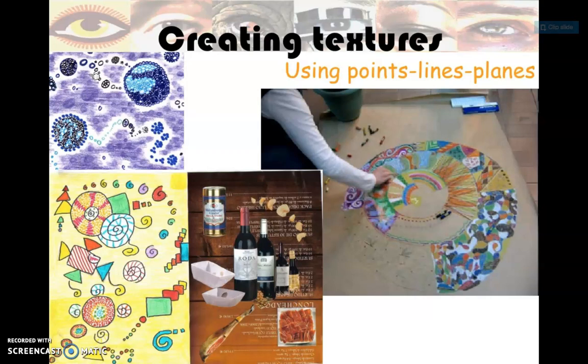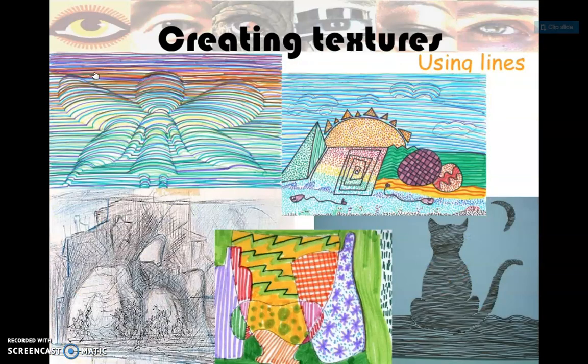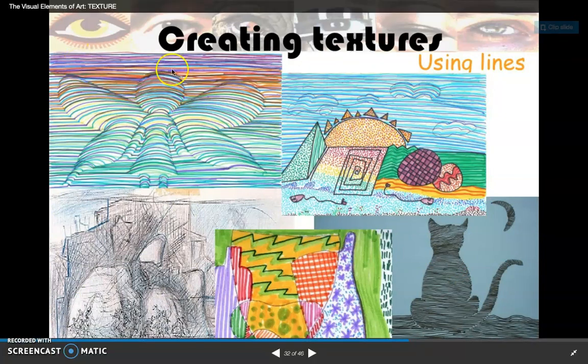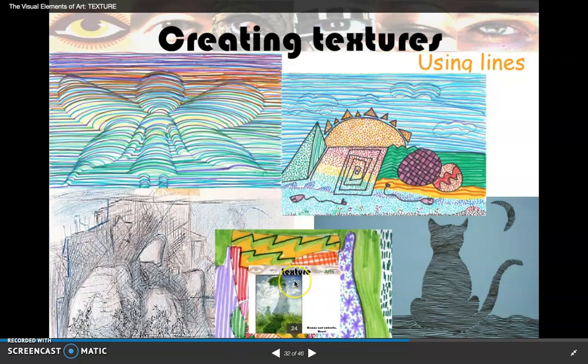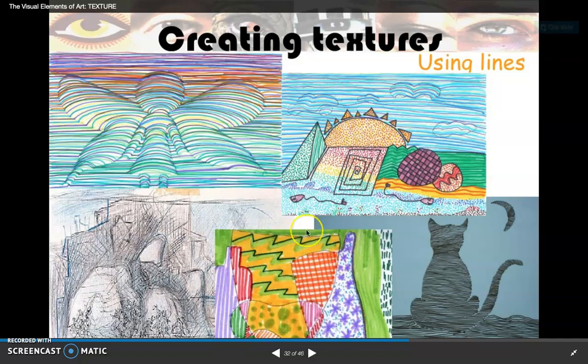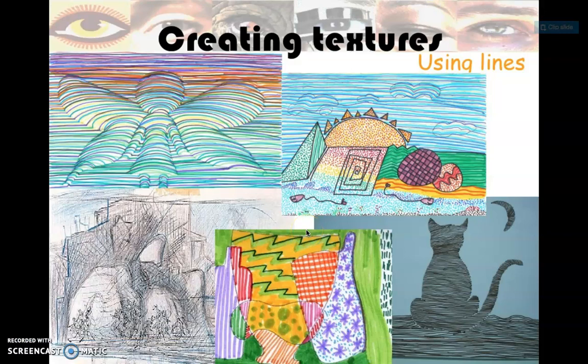So you could do it with lines, shapes, dots. Here you can use lines, right? And we have done this to emulate 3D coming out, but you could do it with lines. Pretty cool. Zigzag lines. I remember when we covered lines, hatching, cross hatching. We remember all of those line names. We could use line to create texture. If you want to choose that, you could do it with that.